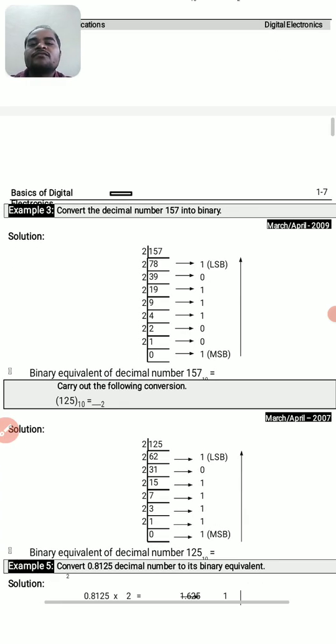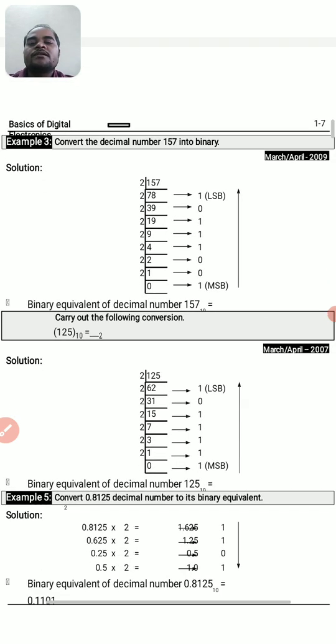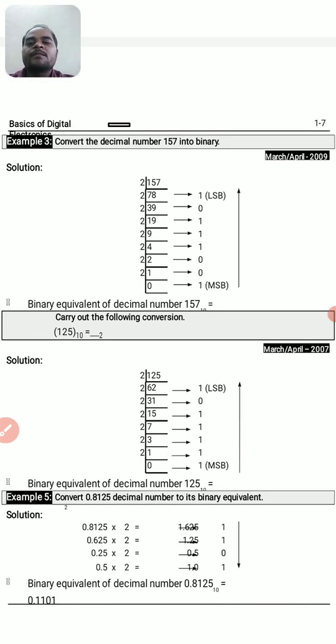So like this we can convert given decimal numbers in the form of integer parts and also fractional parts. Here you have to remember these points: when we are converting the integer part, we have to divide by 2. When we are converting the fractional part, we have to multiply by 2. When writing the result for the integer part, we start from the bottom and go upwards. And when writing the result of the fractional part, we move from top to downwards.